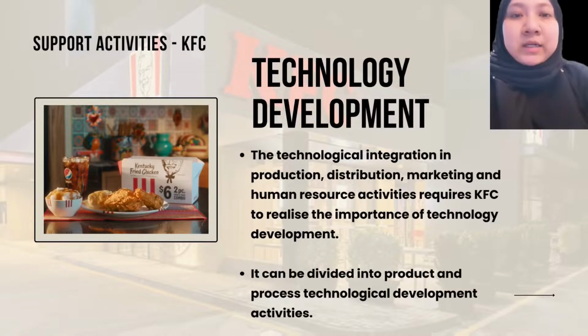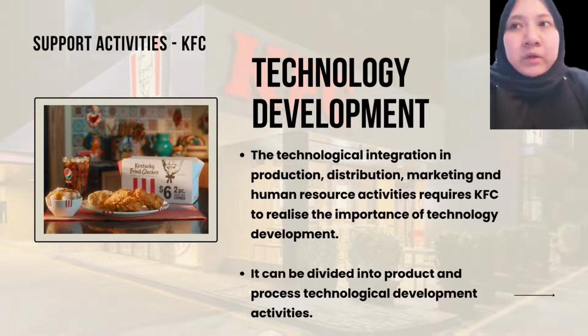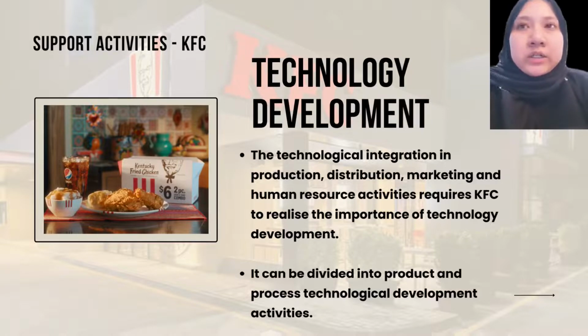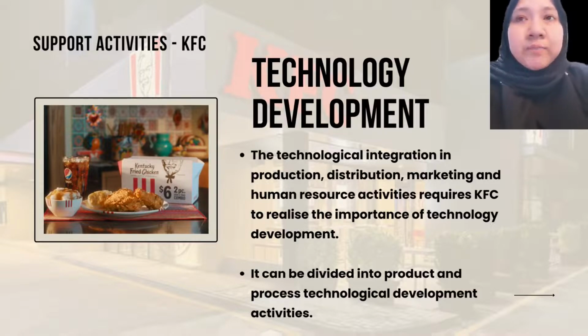Okay, so the next slide is technology development. In a modern technologically advanced era, almost all value chain activities depend on technological support. The technological integration in production, distribution, marketing, and human resource activities requires KFC to realize the importance of technological development. It can be divided into product and process technological development activities. Some examples are automation software, technology supporting customer service, product design research, and data analytics.